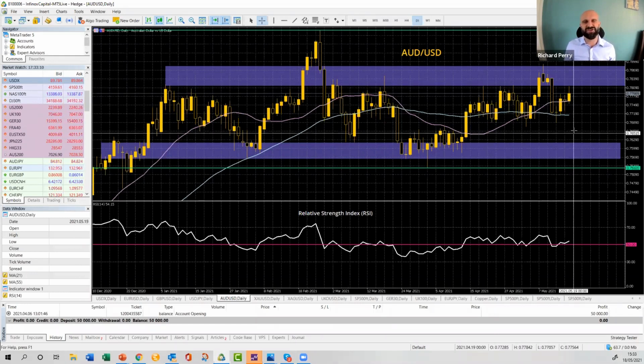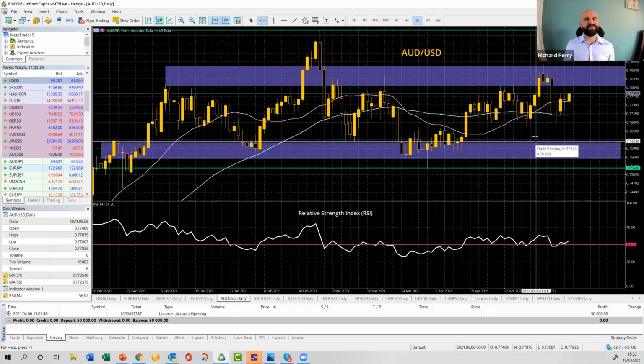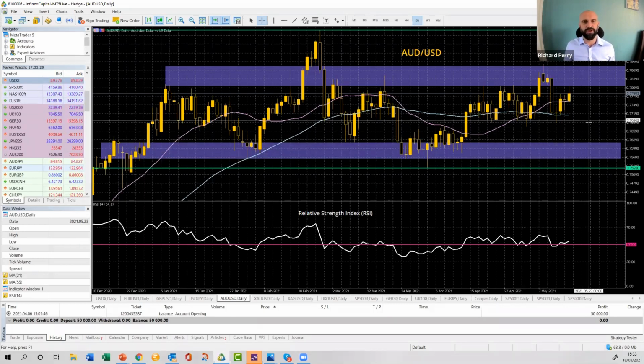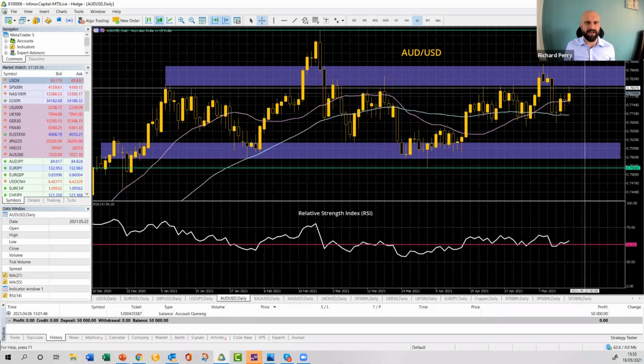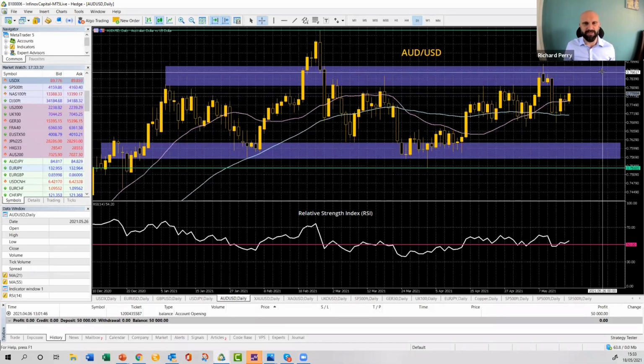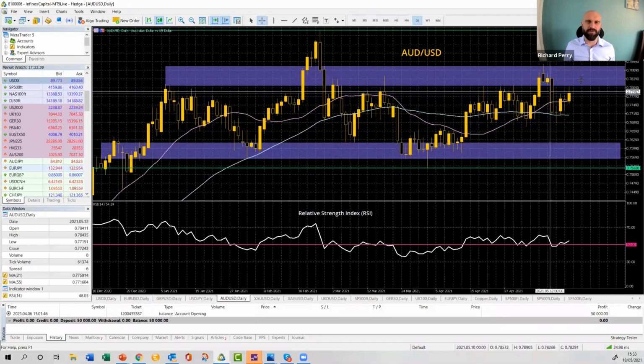Aussie is struggling a little bit. You've got the announcement the other day from China about iron ore and trying to reduce speculation, and yeah, it doesn't help when China does things like that, because iron ore is a massive exporting commodity for Australia. So yeah, that leaves me a little bit worried about the Australian dollar, and whether it can move decisively higher. It doesn't seem to want to move decisively higher.